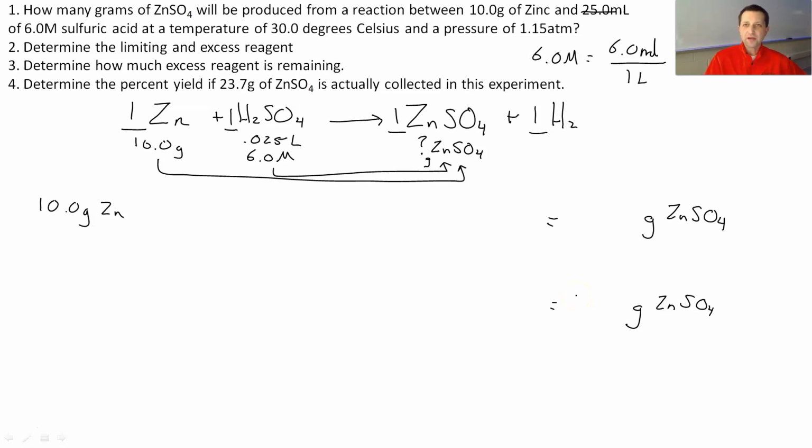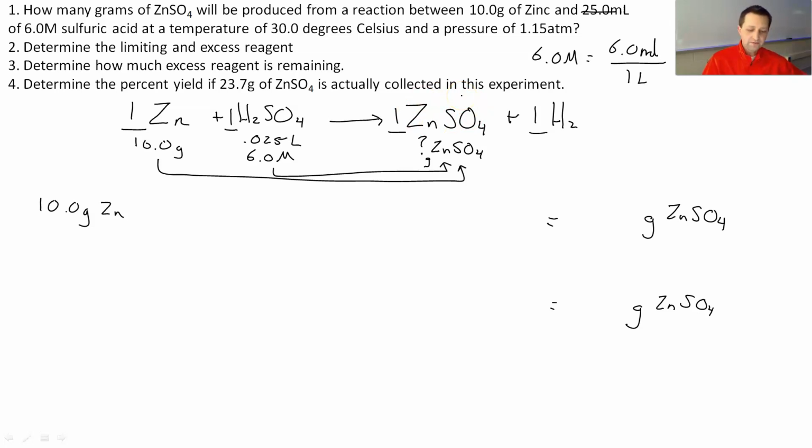If you map this out, if you look at your stoichiometry roadmap, we don't actually end up using STP or non-STP conditions. So this 30 degrees Celsius and 1.15 atm is only going to come into play if we're dealing with the gas that's in this equation. The gas in this equation is hydrogen, and so far we're not using that at all. So we really don't need to worry about the 30 Celsius and the 1.15 atm. That's just decoy information. Students always see those numbers and jump right into using PV equals nRT, and that's something you don't want to do unless you have to. You don't want to do all that algebra unless you have to, and in this case we're not even dealing with the gas hydrogen at all. Everything else is not a gas here. Zinc is a solid, sulfuric acid is an aqueous solution, and zinc sulfate is an aqueous solution as well.